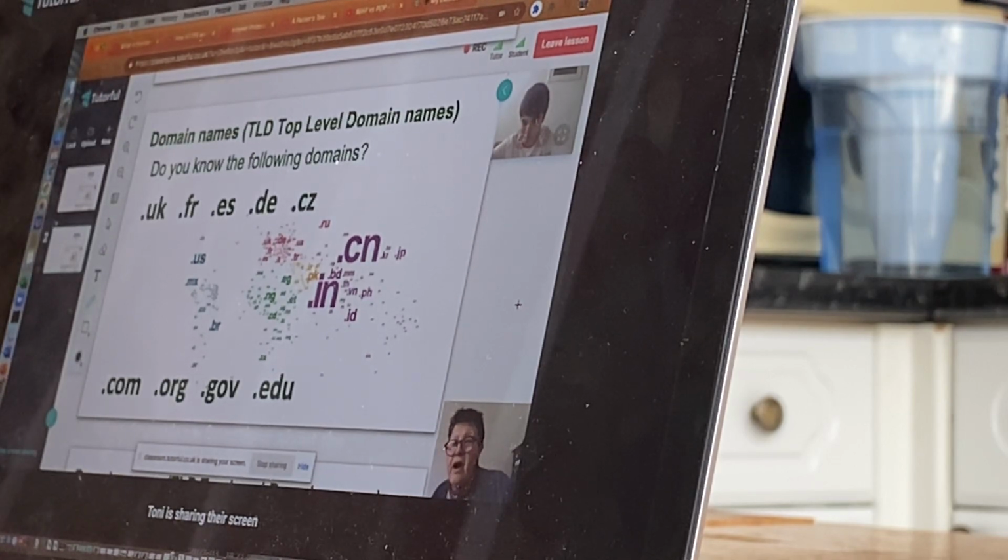What's .fr? What's on the other side of the channel? If you go on a ferry across the channel, what do you get to? France. Good. So .fr is in France.